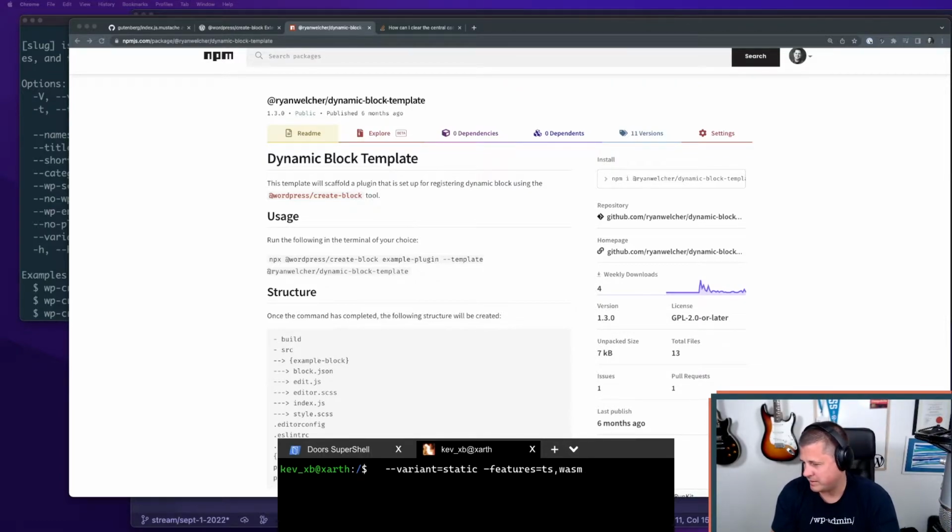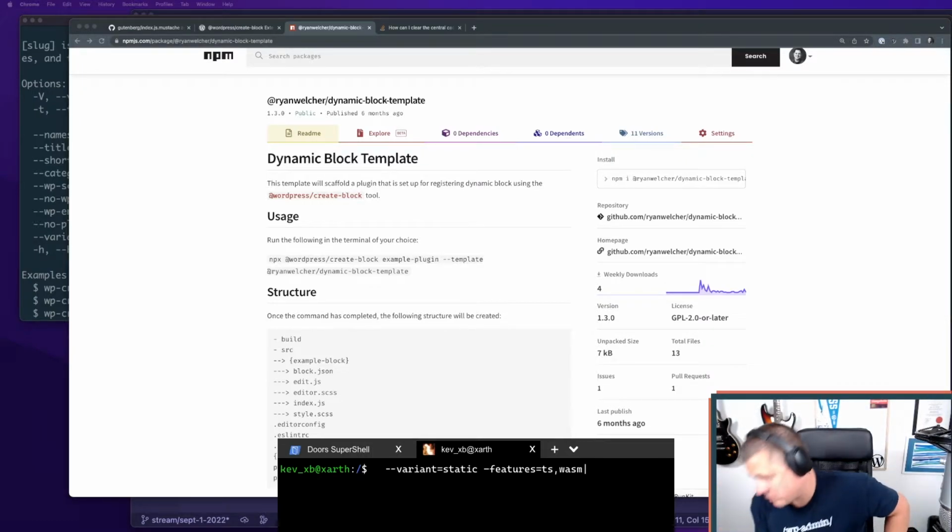What would be the difference? I guess you could just create more mustache variables. So it'd be is feature TS, is feature WASM, or whatever. And then inside your file, just render what you need to render based on that. Yeah, it's an interesting idea. As it stands now, we don't have that.